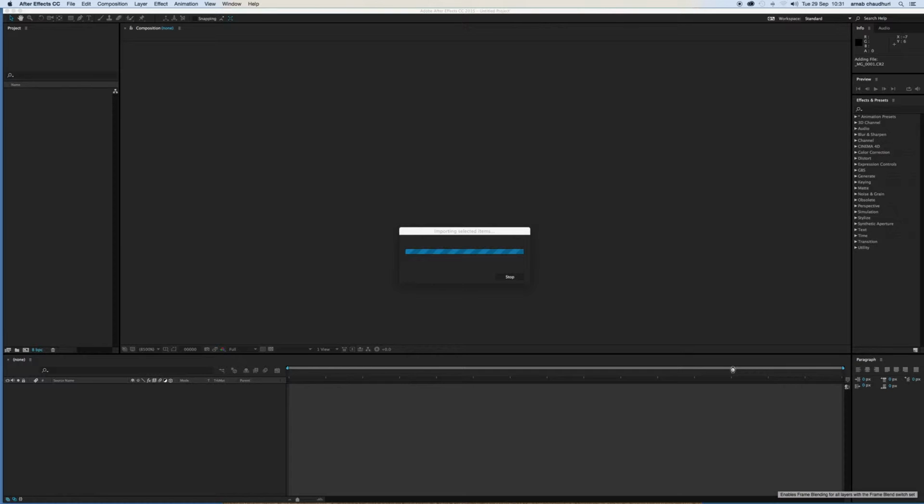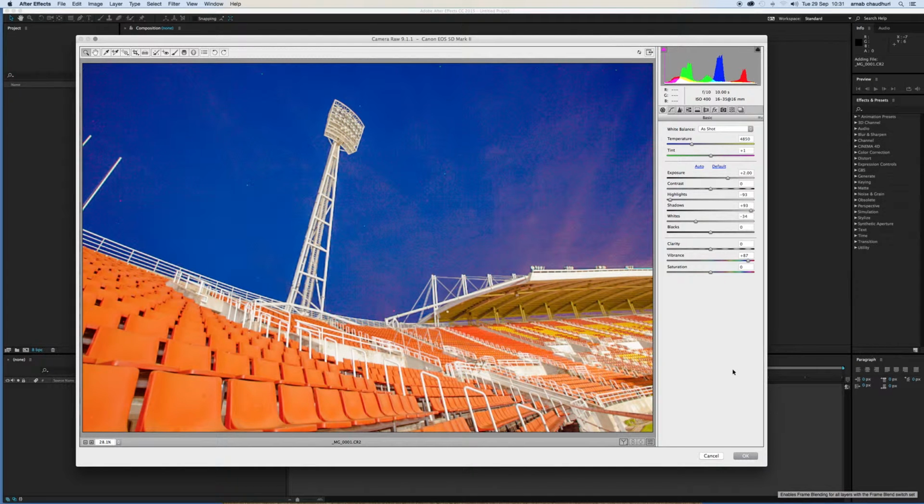When I hit open, what will open is the Adobe RAW interface window, which allows you to process the image. So in here, as you can see, I've already done a bunch of processing. There's all kinds of controls here. You can fiddle with exposure, contrast, highlights, shadows, all kinds of things. But that's the subject of a different tutorial. But you need to spend a bit of time here so that you get the image sequence the way you want it. I've already done that, so I'm not going to stay with it too long.